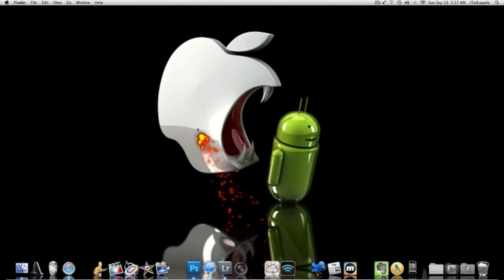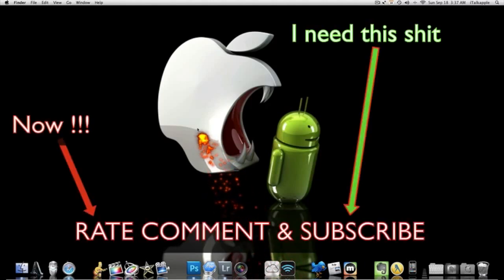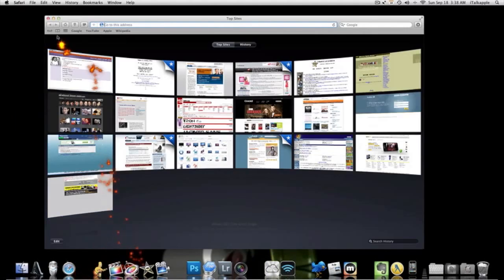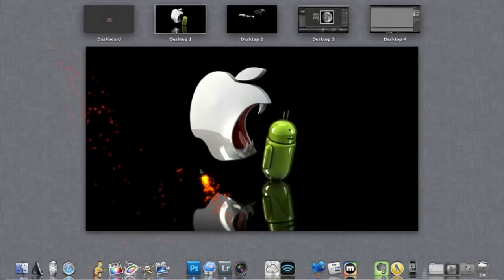Now tonight I'm going to show you guys not one but two cool applications that I had on my Mac for quite some time, and I felt bad because I didn't share them with you guys. So I fired up four applications on my Mac so I can show you what this application does and how it works. As you see here, for Safari, I'm running this on my first desktop.